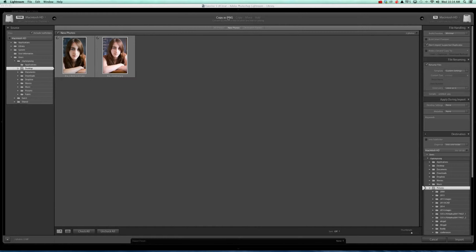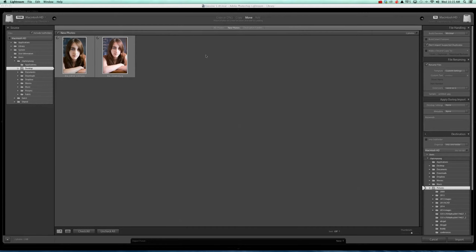I can either copy these as a DNG file. That's something I would do if I was importing from my camera, which, like I said, isn't a typical workflow for Lightroom. I don't want to do that. I don't want to copy these files. Also, I could actually copy them from the location they're at and make copies of them to a new location, which would be over here, where I keep all my pictures in my picture folder on my hard drive. And like I said, I have them for each month.